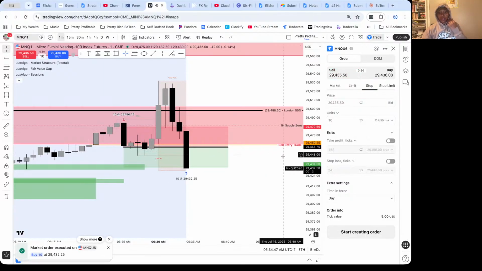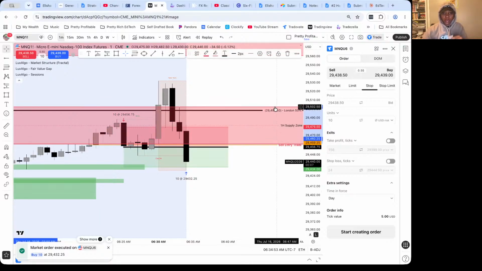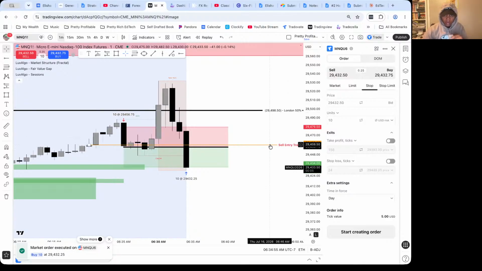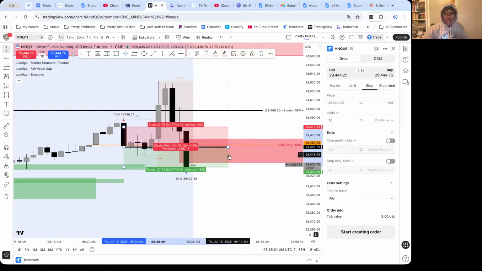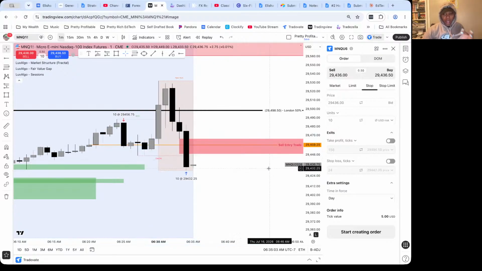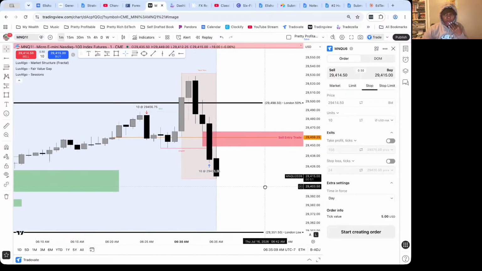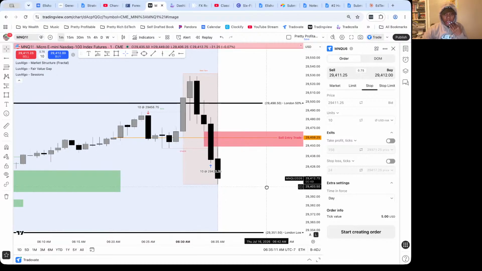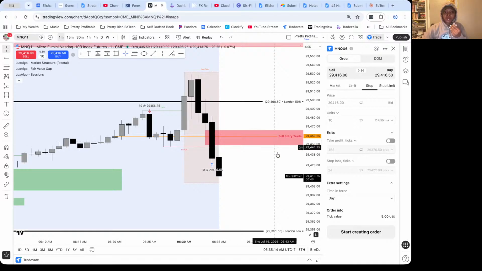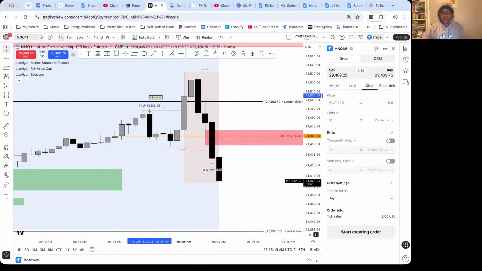It hit my TP, so I'm going to take it. But now I'm going to do two things. I'm going to delete this zone, because I'm happy I was able to be patient and held it through. I'm also doing a stop order. I think I'm liking the stop orders over market execution because it didn't immediately stop me out. I entered that at, I don't know, 625.